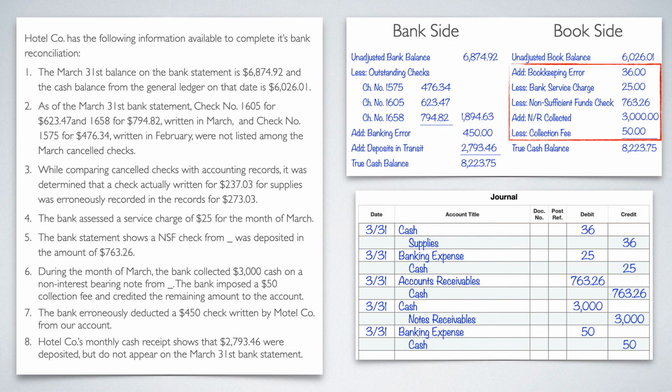Could you lump the two banking expenses together? You could, absolutely. Could you also lump the notes receivable and the banking expense into one journal entry to where it looks like this, where you would have $331, cash of the net amount, which is $29.50, banking expense of $50, and then you have the final NR of $3,000. You can do that as well. Either one of those would work. It's not changing anything. It's just as long as your T-accounts are lining up, it works perfect. It's just a matter of to what degree do you want to be detailed.